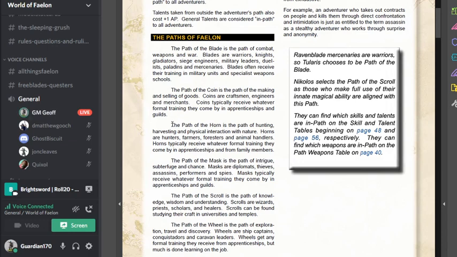Path of the Horn is the next one. These are going to be your hunters, farmers. The forester is a horn path type character. And so if you want to play a ranger type character, that's going to be your horn. Mask. This is your rogues and your thieves, assassins, and also your bards. So if you want to play a bard, you're going to want to be a mask character.